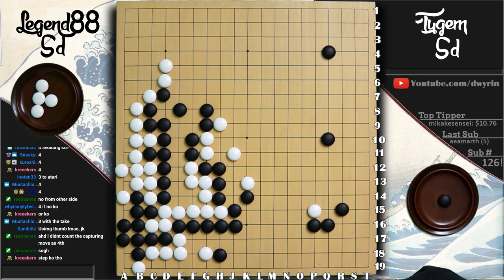But to be fair, keep in mind how much territory even a move like this would make. Right? 1, 2, 3, 4, 5, 6, 7, 8, 9, 10, 11, 12, 13. Roughly 36 points here in the corner alone for Black. It's not bad. Not even contemplating like this and this. That ain't bad.